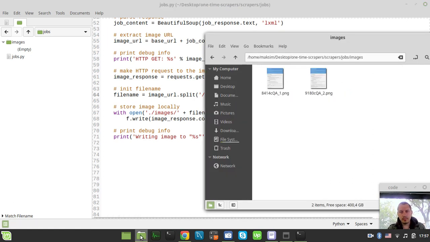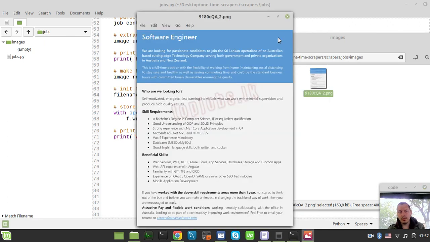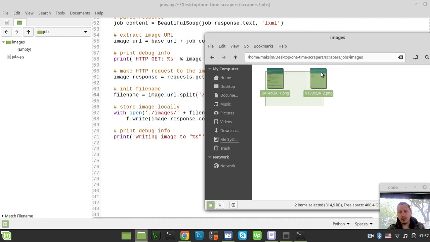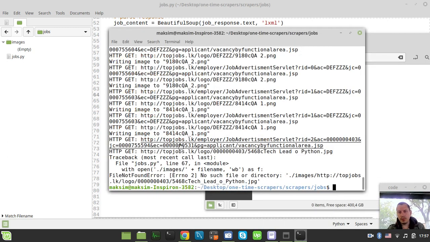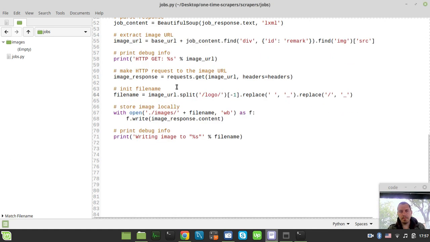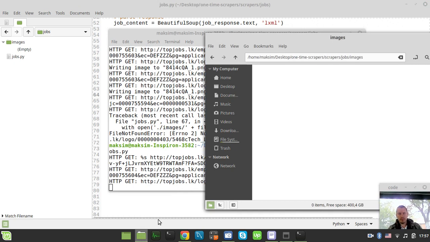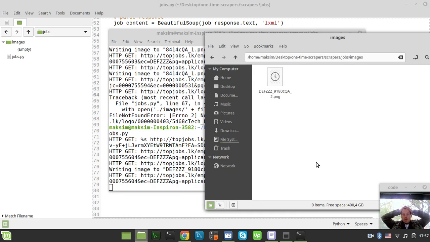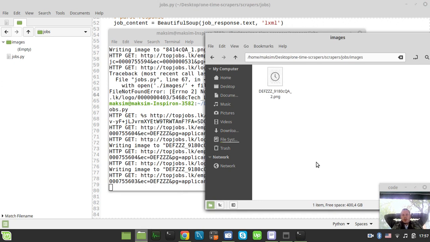And I just want to, so are the images okay? Yeah, seems like. Okay, so just get rid of this in any case, and let's try to run this one more time. So now the file name should be just fine. Well, at least I hope so. So let's see how the images appear in here. Okay.